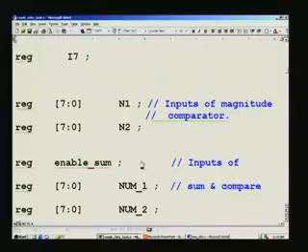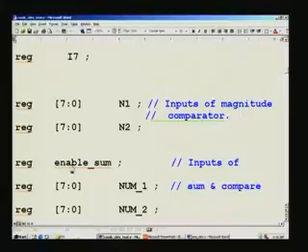Everything is a reg, in the sense of all inputs. Yes, all inputs are registered because you want to hold this value. You can change it only when the time changes. How to change the time, we'll see shortly.